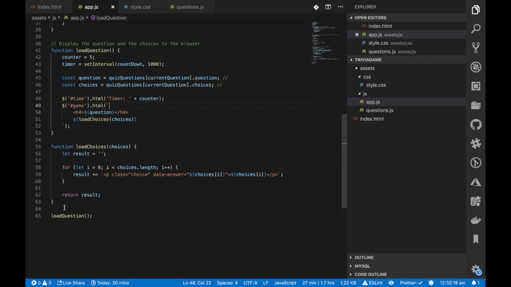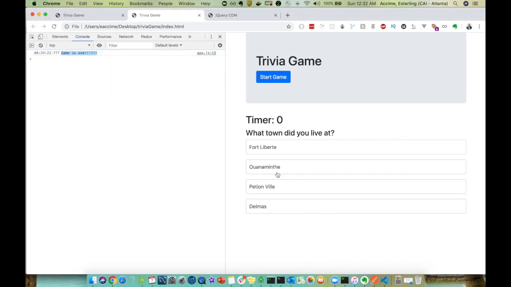The next thing that I want to do is this. Now, either correct or wrong choice selected, go to the next question. What does that mean? Whenever I click on any of these answer choices, nothing happens now. Again, if I click on any one of them, nothing happens. What I really want to happen here is this. Whenever I click on one of them, I want to check and see if the one that I click on has the correct answer. If it does have the correct answer, that means the user wins. However, if it doesn't have the correct answer, that means the user lost.